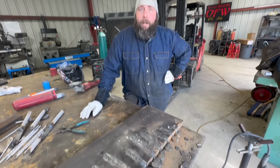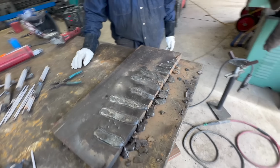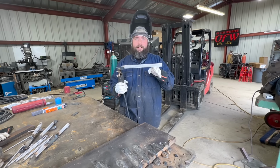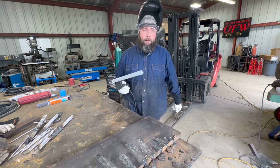All right, now we're going to try 17 rods, because that's what Jacob thinks is max. All right, 17 eighth inch 7018, 800 amps.